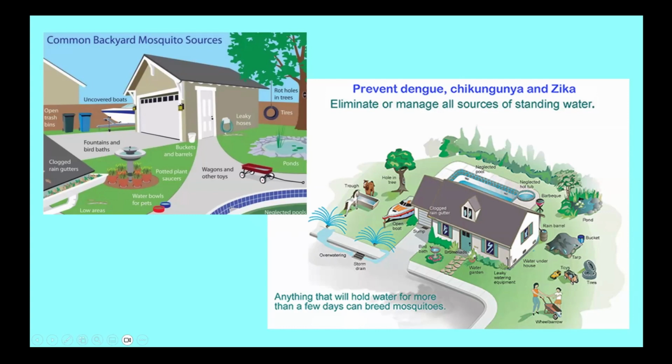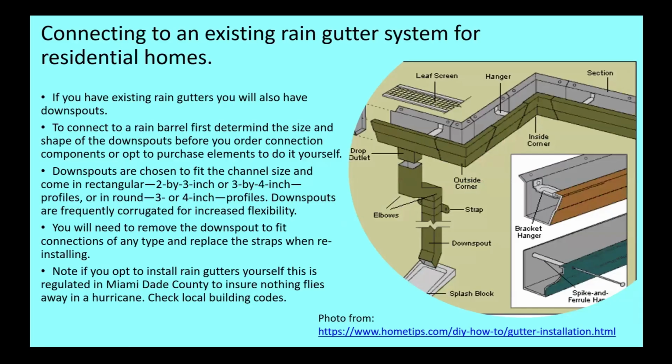One of the worst ones here I see is those tires that get discarded everywhere in Redland and Homestead. They are perfect mosquito environments. It's not just this open rain barrel here, guys. Lots of things. Open garbage cans. All right. So due diligence on all of this. We can help reduce mosquitoes without having to spray. Spraying can result in collateral damage to other beneficial insects.